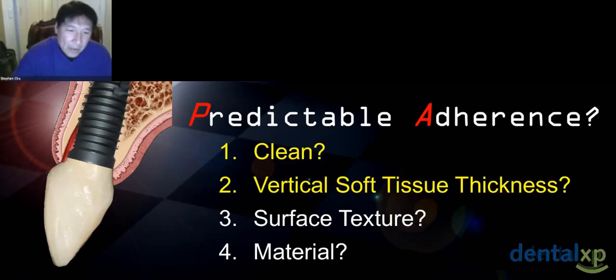But in regards to aesthetics, which is really the question, do we necessarily need to place a bone graft in regards to aesthetics to prevent that buccolingual contour from collapsing? The answer clearly is yes. We have to do that. That will enhance it, especially if we're getting attachment or adherence to that surface of our provisional. If we don't get adherence, the bone graft actually becomes our friend because it acts as an insurance policy. It'll minimize the amount of recession or collapse you'll have if you don't have adherence.